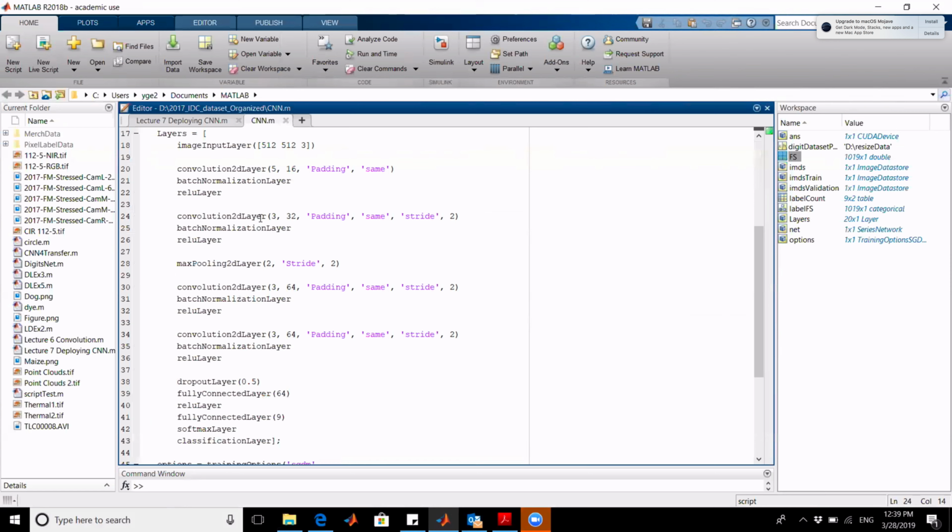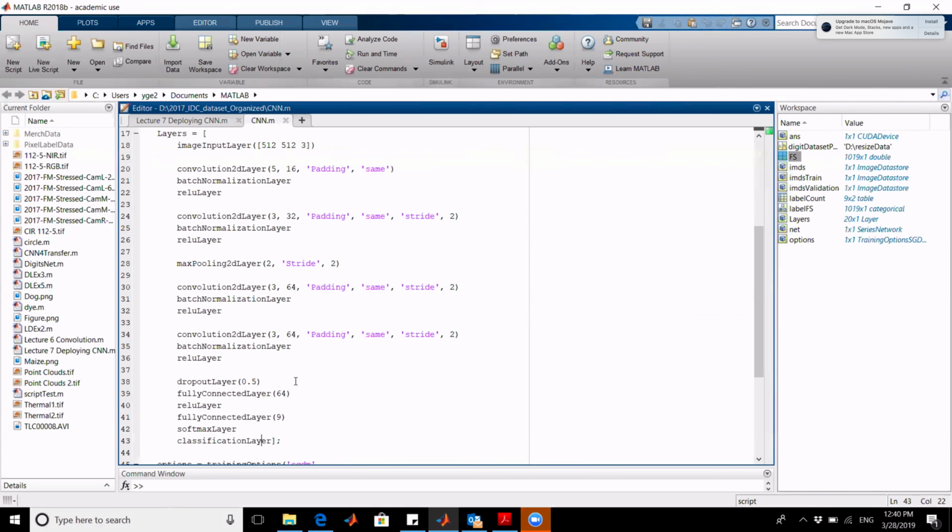Okay, and then there's another 2D convolution, and I use 3x3, I use 32 of them. And this time I choose to use a stride of 2. So basically, I do the convolution and I skip one position, and then I go over to the next one, right? So I do that, and that's the same. And the maximum pooling that we all know is a 2x2 grid, and among those 4 elements, I extract one which is the maximum, and I also do a stride of 2. And there's 2 more convolutional layers, right? It's 3x3. I use 64 of them, and the padding and the striding is also there.